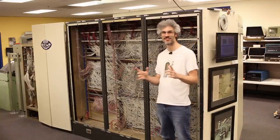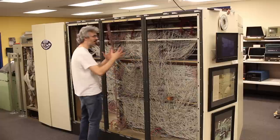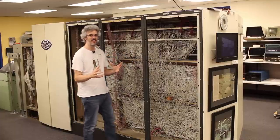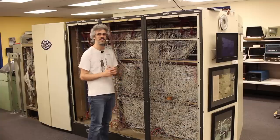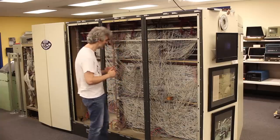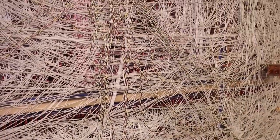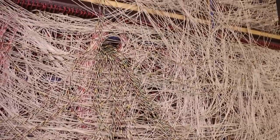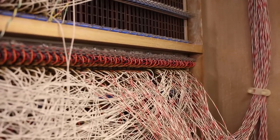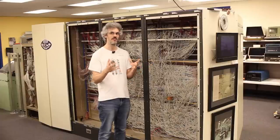This is the backplane. Look at the mess of wires. If you thought DEC had trouble with their backplanes and wire wrapping on it, the Univac here puts it to shame. It is... Well, let's just say I'm glad I'm not the one that has to maintain this thing because this is terrifying. But also it's fascinating to see how do you connect all of those cards to each other when you don't have a printed circuit board and when each card is not standard.